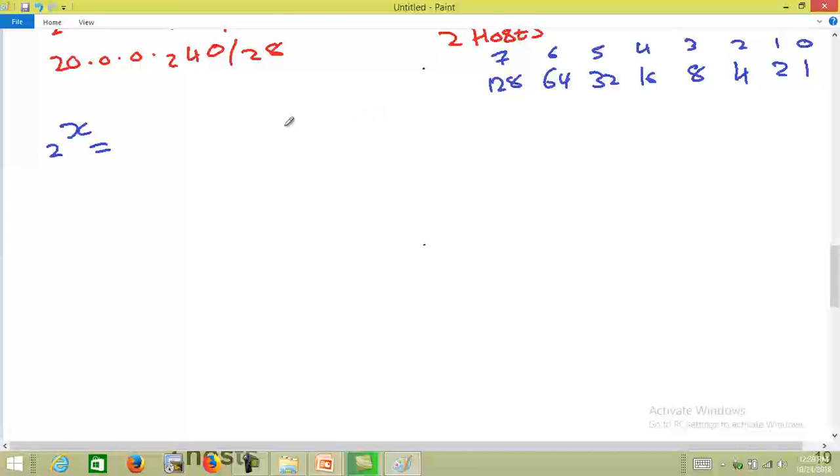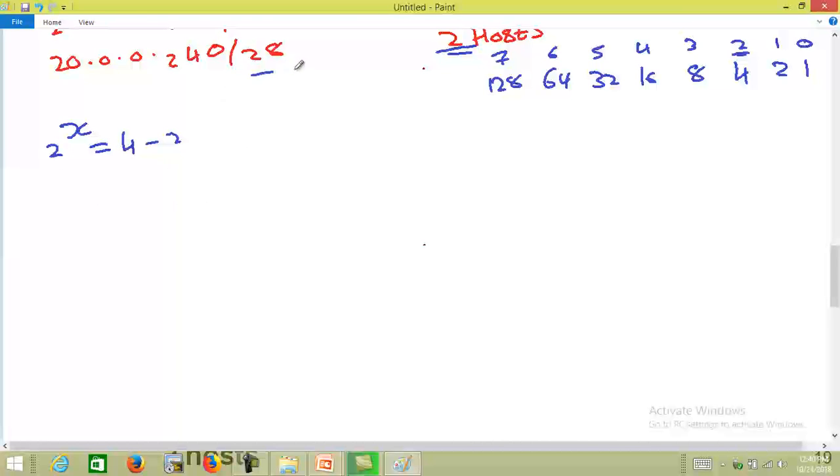We are still left with this, so we subnet it for 2 hosts. So we ask ourselves, 2 to the power what will give us 2 hosts, but we know we need at least 4, because we have to minus 2, because these are 2 usable IP addresses. So in this case, we can see that our x has to be 2.